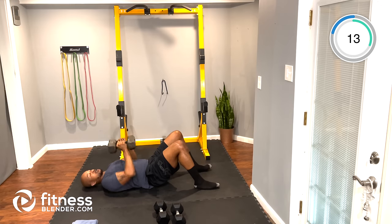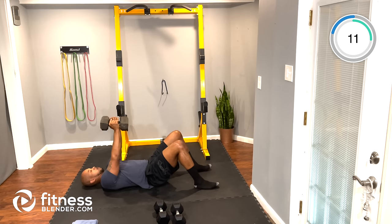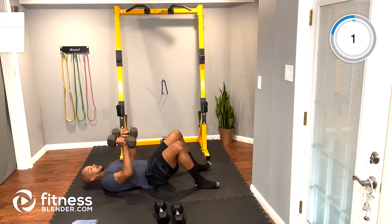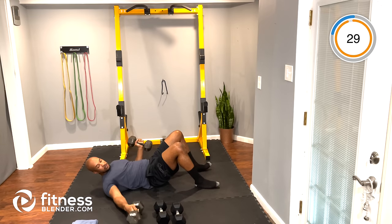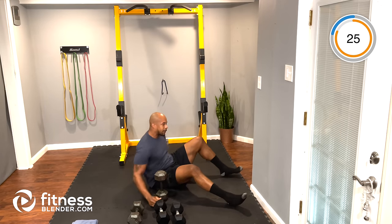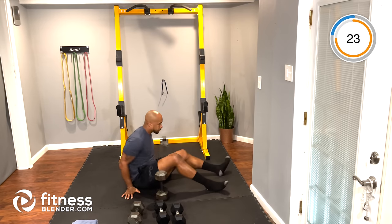Good, inhale on the way down, exhale on the way up. 10 seconds. Two, one, and time. All right, remember we have a 30 second break here and we're starting right back over from the top. We're going right back to those floor presses.